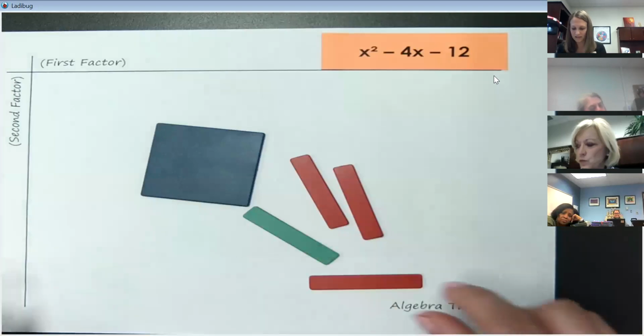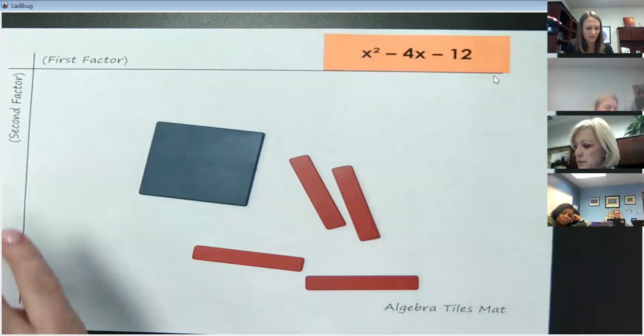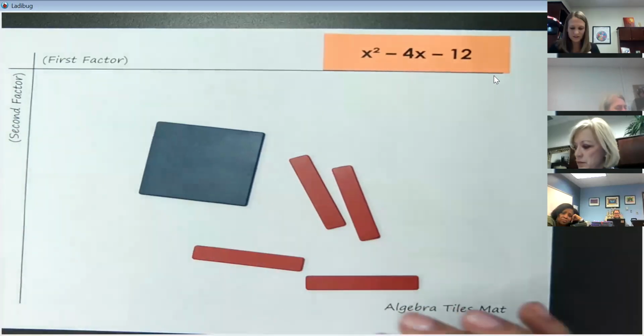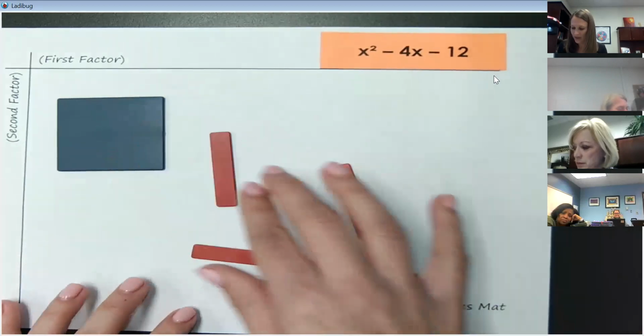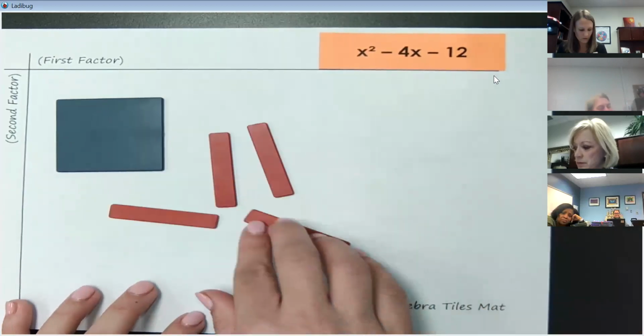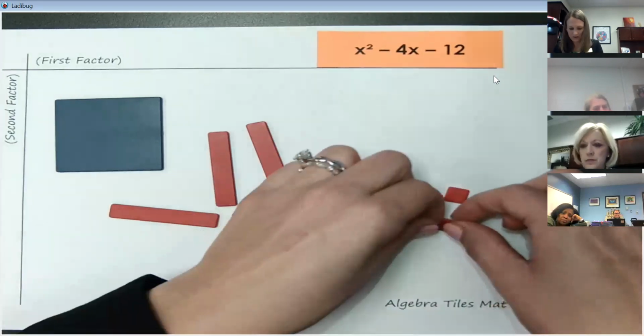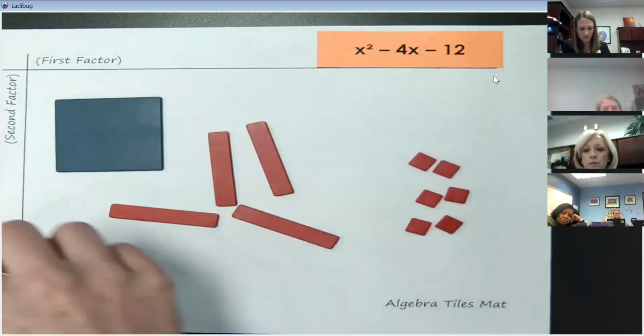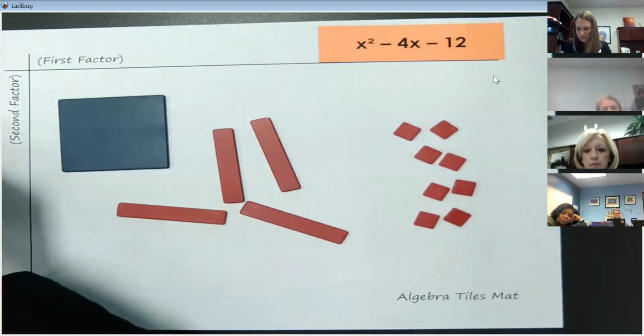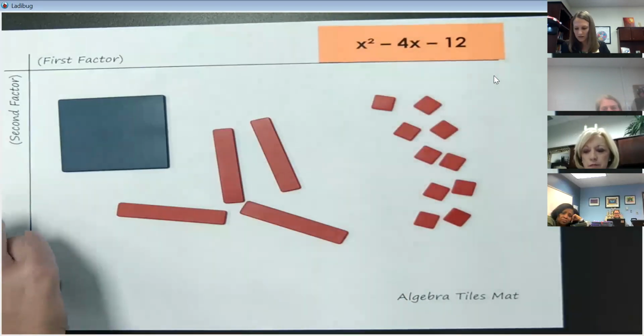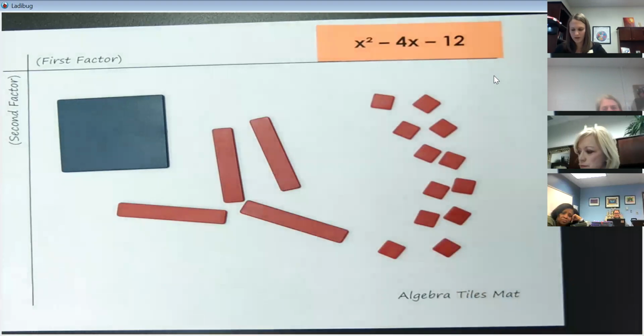And I promise you, once you get this and it clicks, like the first one, the one I just did feels a little odd. Once you get it and it clicks, you're like, oh gosh, this is awesome. All right, so I've got the minus 4x, and then I get to have 12 negative 1 units shared into this. So we're at 6, negative 8, negative 10, negative 12. All right, oh boy, here we go.